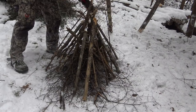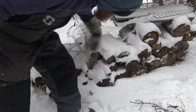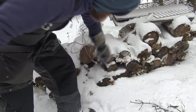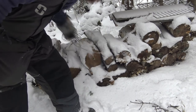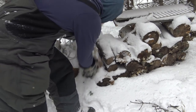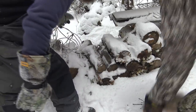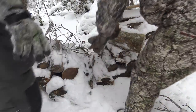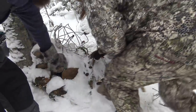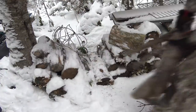So we have all this junk to burn, but we also have pre-cut wood from before. It's just been sitting out. It got a little bit mushroomy. It's got some snow on it, but some of it might go. Here's a good piece. That feels dry. This one might be all right. That's cedar. That's for some fancy kindling later. That one's too heavy. That's full of water. Oh, it's not terrible. These little ones are probably all dry.